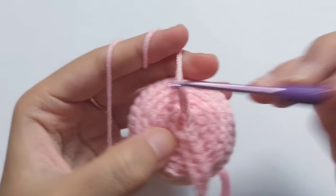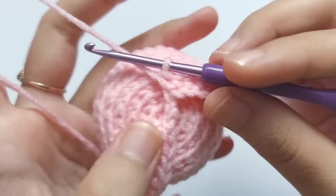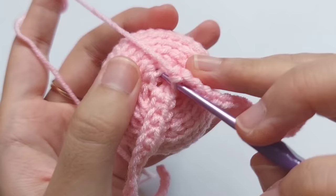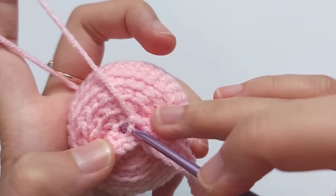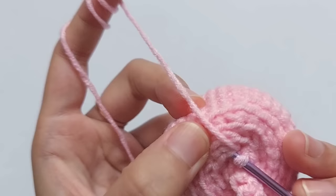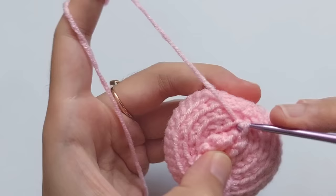When you finish making 3 slip stitches, make 21 chains again, and then skip the first chain and make 20 single crochets. And then after that, make slip stitches. If you don't have enough front loops to make slip stitches, just move to another round by making a slip stitch.